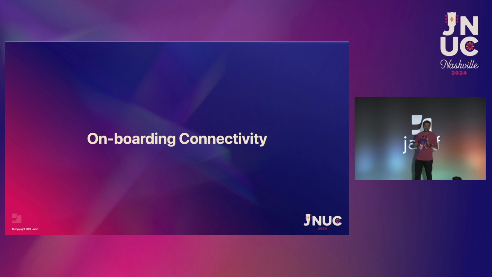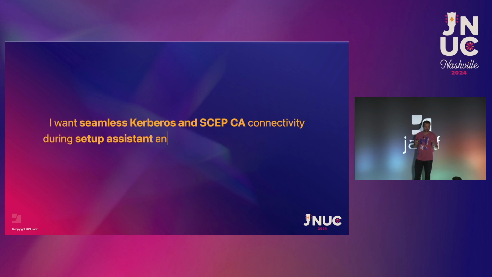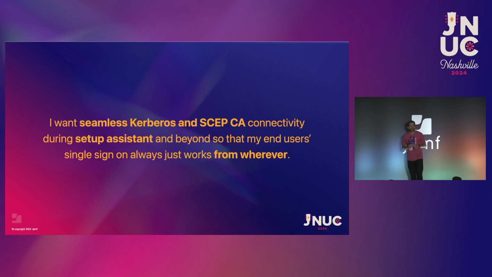Now, the last use case, onboarding connectivity. I alluded to this during the pre-stage, and this is a pretty cool one for those that deal with these sort of challenges. So I want seamless Kerberos and SCEP CA connectivity during Setup Assistant and beyond that makes sure that my single sign-on experience using my certificates, using Kerberos, using whatever I may have in my environment just works. I just want that to work.